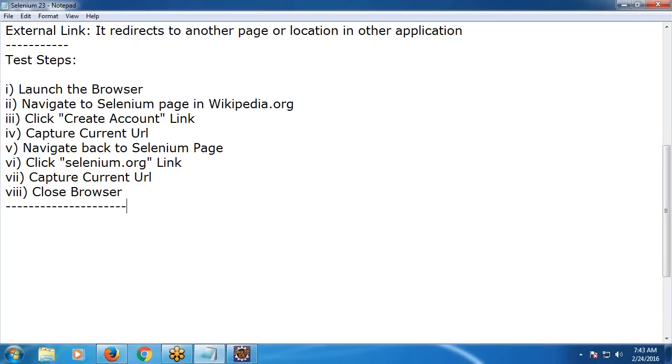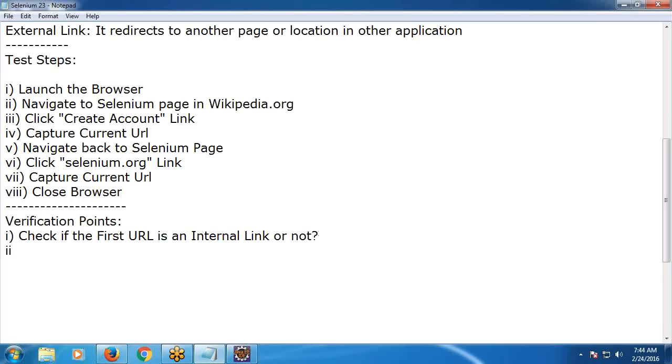Next, verification points. Here 2 verification points. First one is check if the first captured URL is an internal link or not.